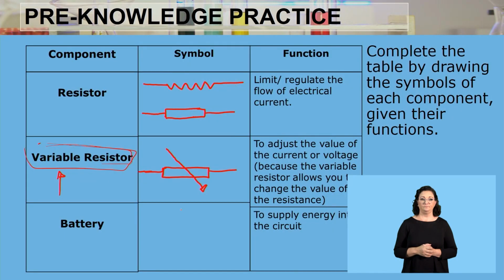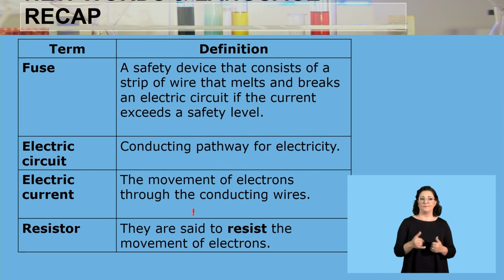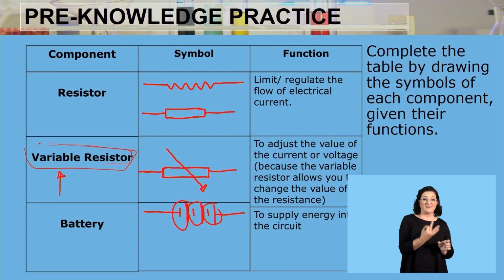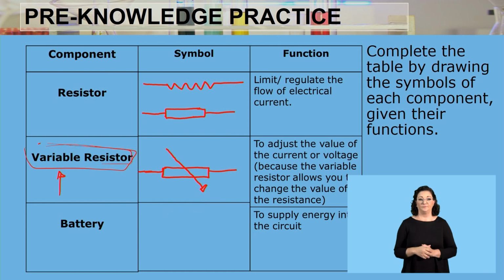Now, how do we draw the symbol for a battery? We know that we have two terminals, the negative terminal and the positive terminal. Remember, the negative terminal is shorter than the positive. If it's just that one, then that is a cell. Should we have two or more of these very same things here, we are going to now have a battery. So if we have this again, this is now going to be a battery. We can have even three, a battery connected in the wires. Remember, this is your one cell, another cell, and another cell. So there we have three cells that are making up a battery.